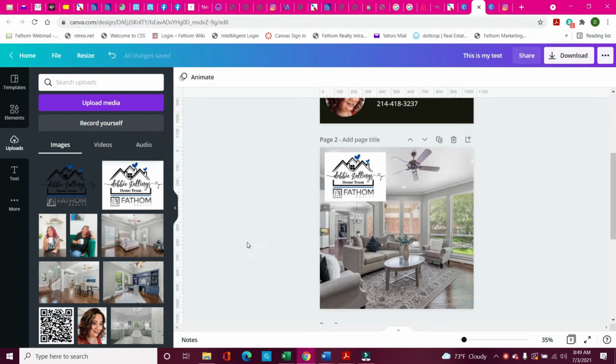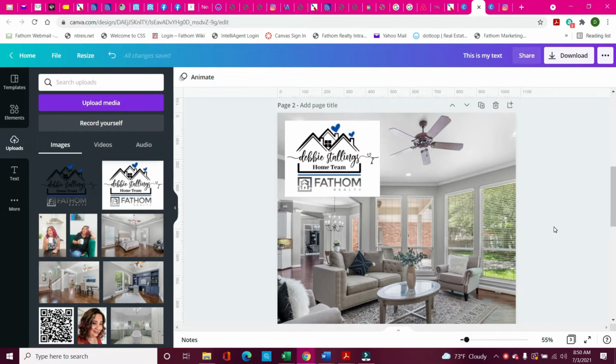If you look at what's on my screen right now, you see this picture with my logo on it. Make it a little bit bigger. You see how there's this white box around there. I've seen a lot of agents make their posts and their pictures and they have their logo, but there's this big white box around the logo. It's a nice, pretty logo, but there's this white box. So the question is, how do you get rid of the white box?